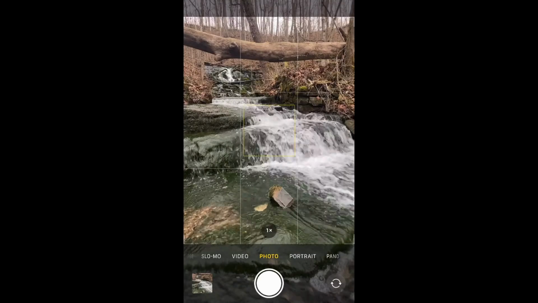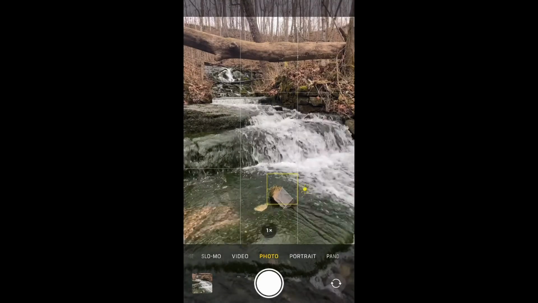First, what you're going to want to do is open the camera app. When you do, you're going to see the little icon up in the right corner. That is the live button. Make sure live photos is on. Now, unless you've got steady hands, I would definitely recommend using a tripod, especially if you're at a waterfall. That way it is still, and you don't want any shake in the photo either, because then the whole thing will look blurry.